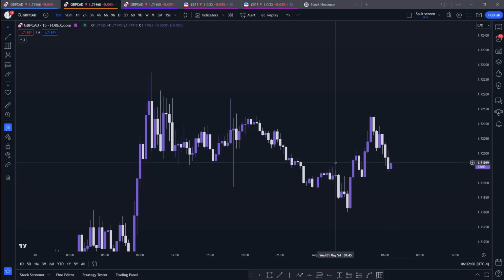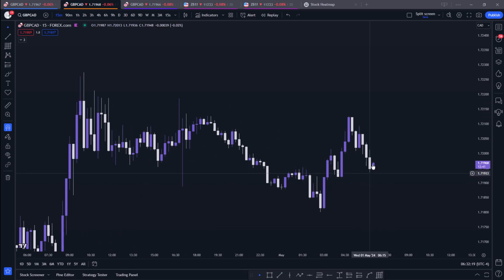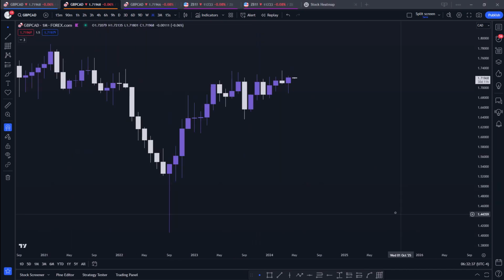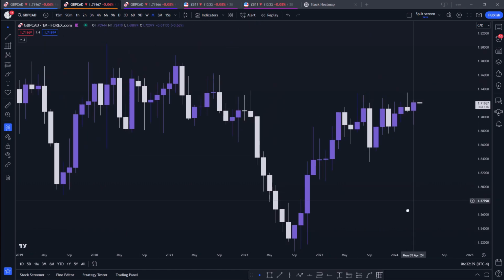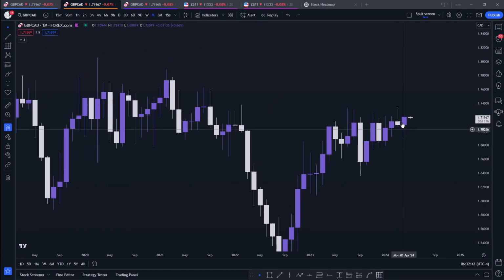When we look at this chart, we can see up there that this is a 15 minutes time frame. A 15 minutes chart basically means that each candlestick represents what happens within a 15 minutes time span, and we can see there on the right side how long it takes for a specific candle to close. So this is a 15 minutes candle, this is a 15 minutes chart. Let's try and zoom out a bit to, let's say, a monthly chart. On a monthly chart, one candle here essentially represents 1 month.